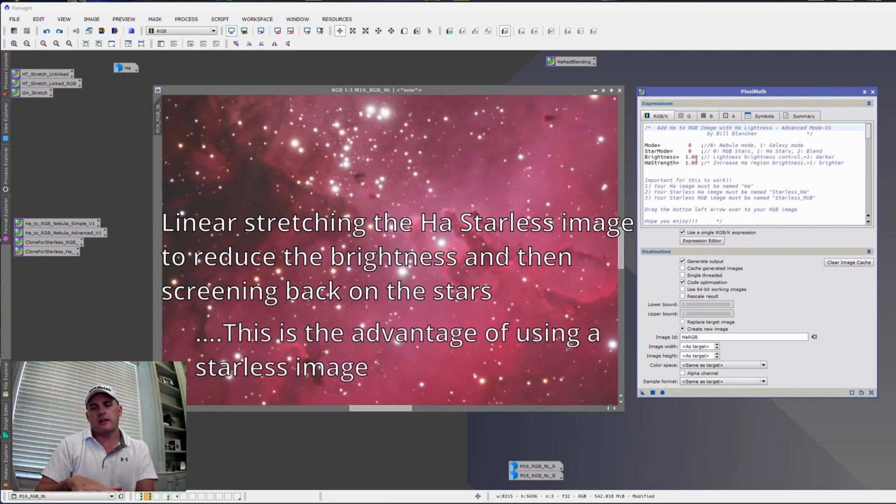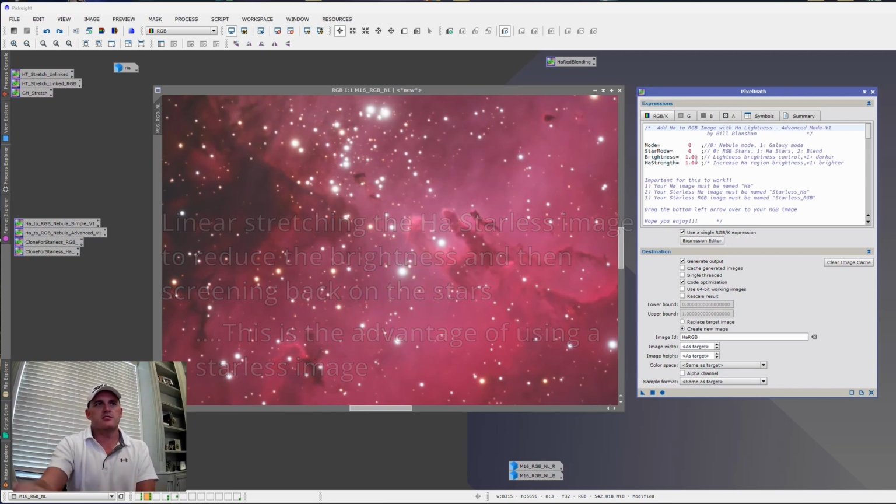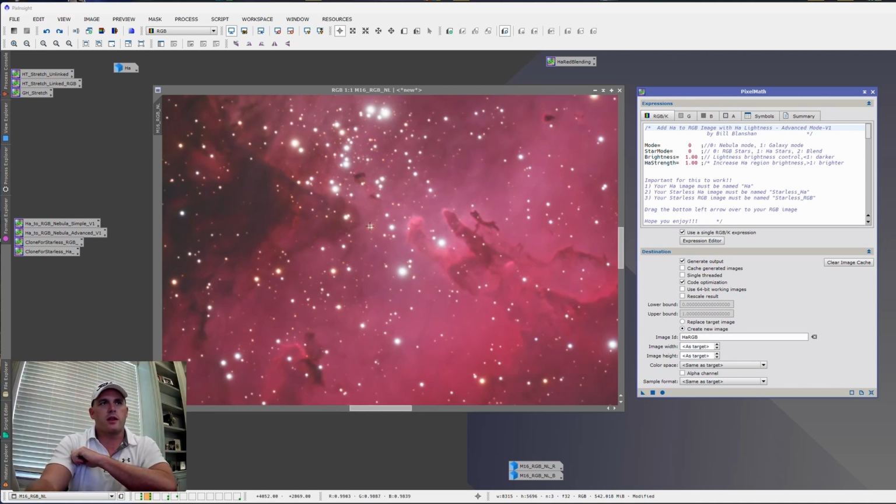So you're not losing any of the star brightness, but you have the ability to dial down the brightness of your lightness. In the earlier simple example, when we initially ran it, there were areas that were kind of blown out. Well, you can change this similar to what we're doing here. We're just doing it a little bit differently in the brightness control because we're actually doing a linear stretch.